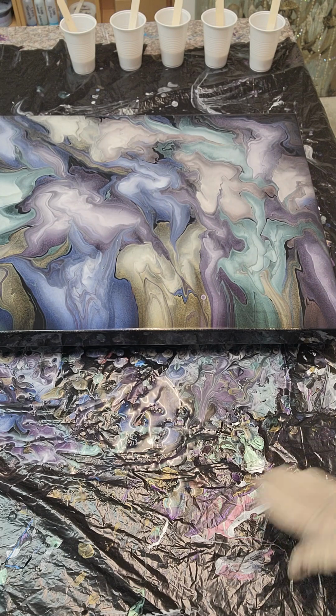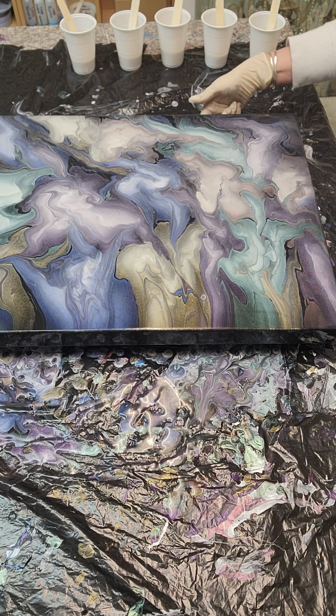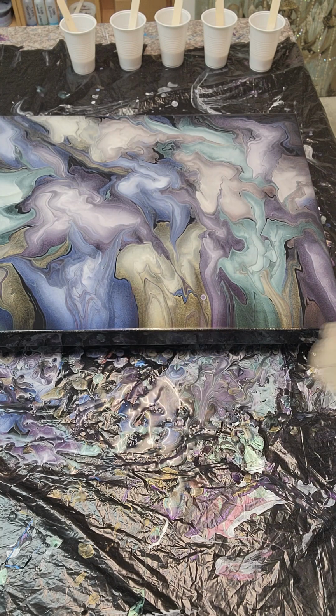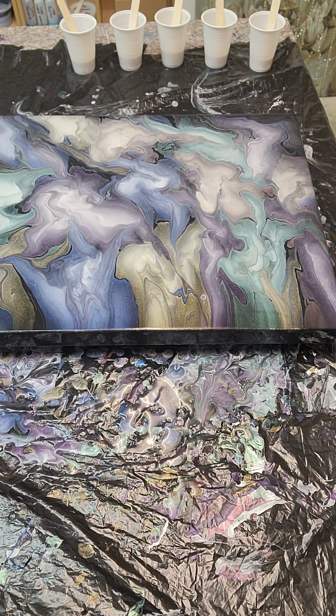The only thing I forgot to do on this one is paint my sides black. But I can go and touch them up if I need to. The other pours I've done, the sides are covered. I just prefer the really dark look, and painting them black also helps the colors show up better when they go over the edge. I noticed that as well, even though they're completely covered.